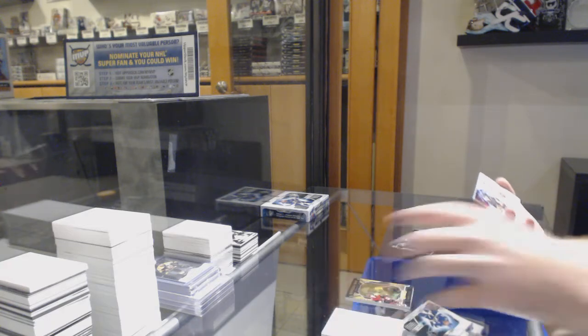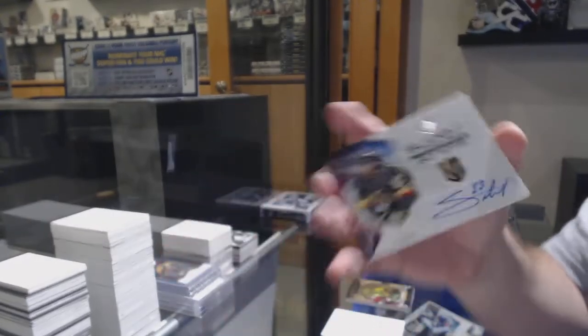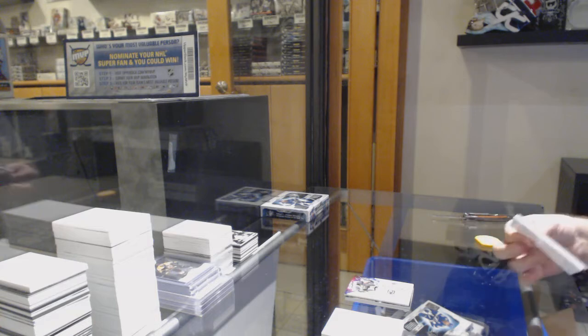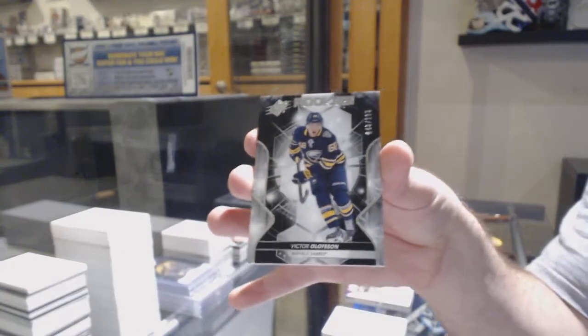For the Vegas Golden Knights, Superscripts of Shea Theodore. And for the Buffalo Sabres, a 199 Victor Olofsson.